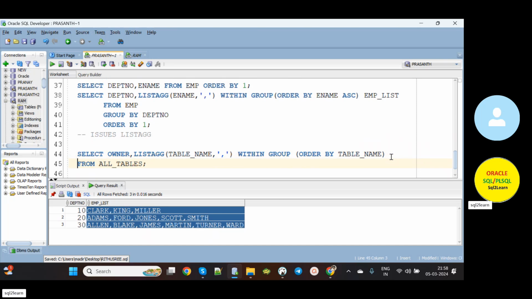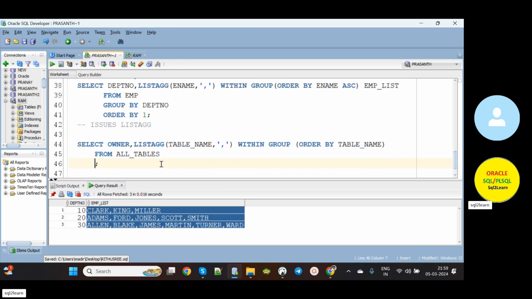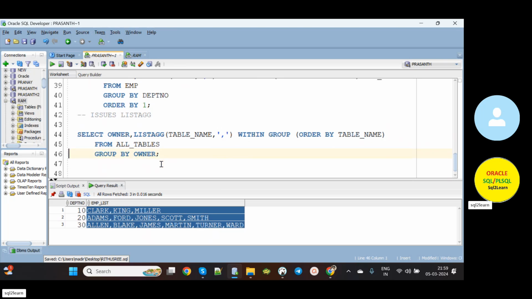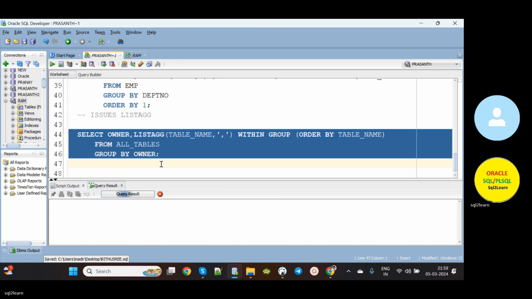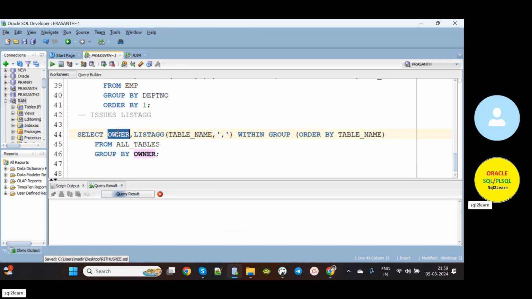So my table is this one, and you need to group by owner. We need to write group by also because we are writing within group. So group by owner. Now I am going to get the list of the tables with respect to owner in each row.